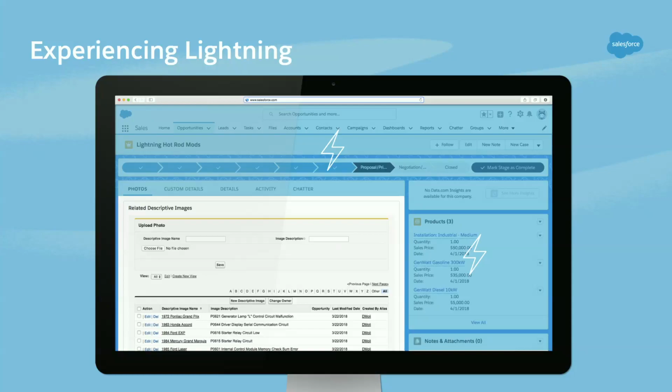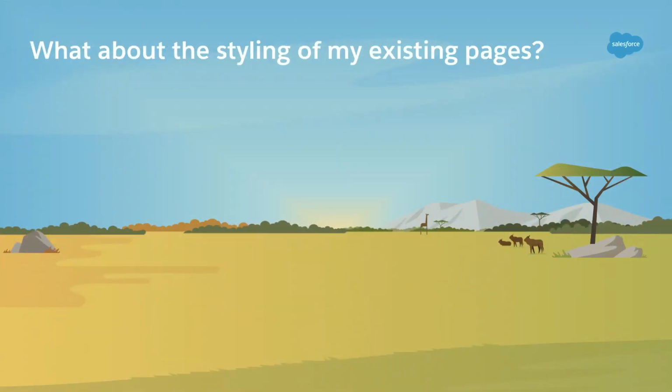And this provides us with an opportunity for improvement. It raises the question, what do I do about styling all these Visualforce pages that I have that have the classic look and feel? So now you can have your pages how you want, right? We're not forcing you to restyle all your pages when you migrate. But let's assume you don't want to leave it like that. You want to have a unified experience.